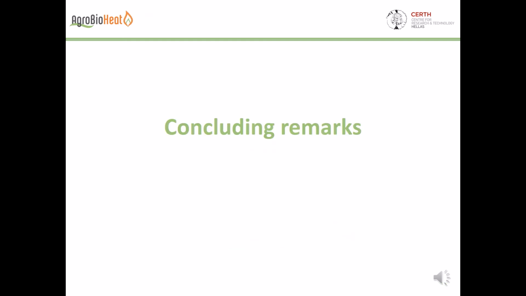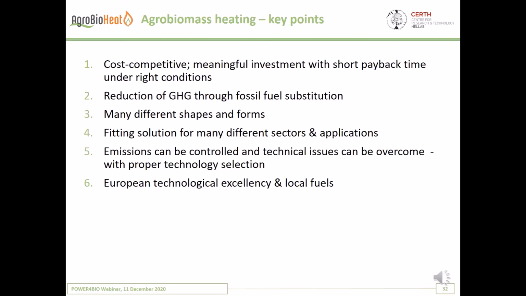To sum up this presentation, some concluding remarks. I will mostly focus on agrobiomass heating. The first point I would like to make is that, as I have highlighted, it is cost competitive if you look from the fuel perspective. So under the proper conditions, you can have a meaningful investment with a very short payback time. The second point is that the use of agrobiomass for heating can contribute substantially to greenhouse gas emission reduction through the substitution of fossil fuels used for heating.